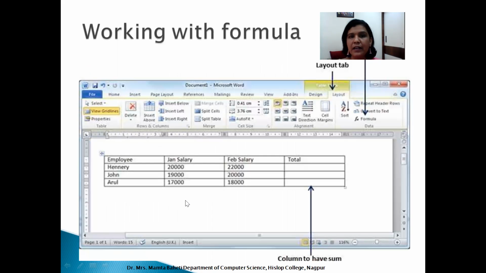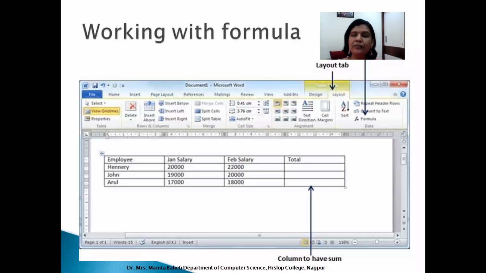So friends, we are starting with how to work with a formula. Before starting, let me share one thing with you. First, you create a table. If you have to do some very primitive level calculations, you need not go to Excel for doing those calculations.